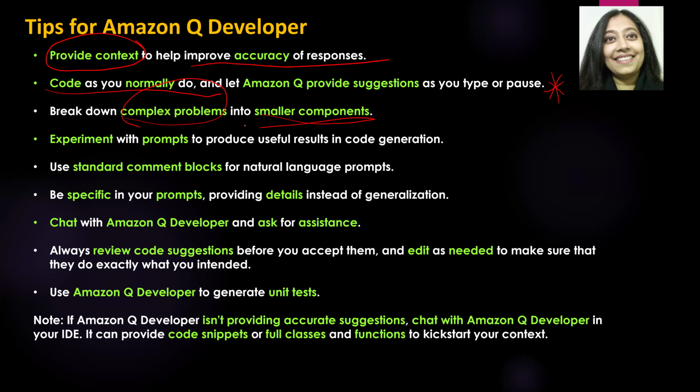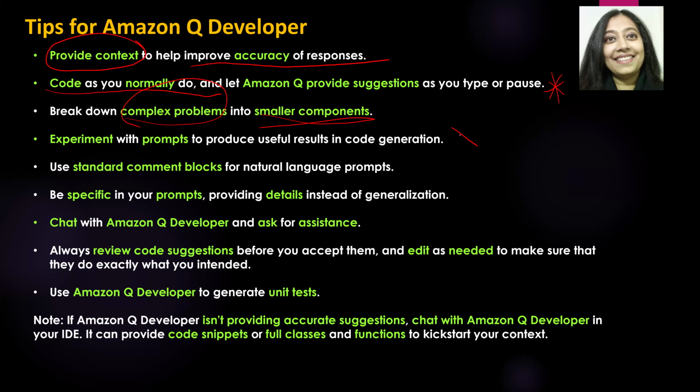Remember again, this is not a Blue Gene computer, it's not a supercomputer. It is just working with you and is trying to help you out to ensure that your life becomes easier. But for that, you still have to put in effort. Okay? If you don't put in effort, Q will not do anything.